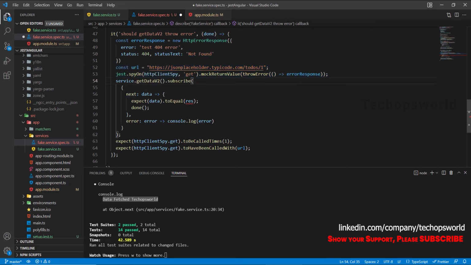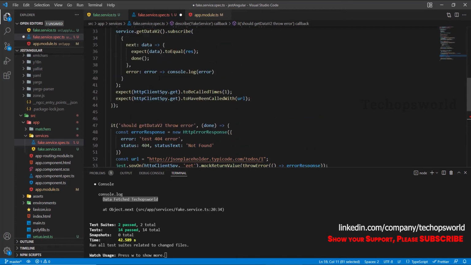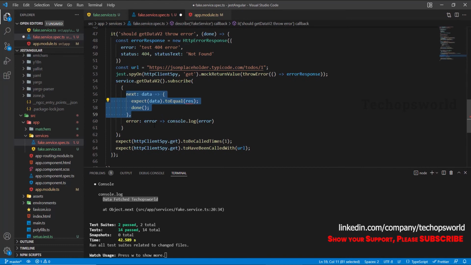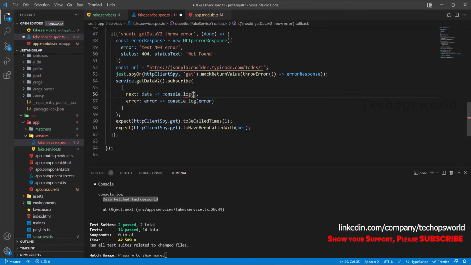Here we are not going to test this scenario because we have already covered it in another test case. So this is, we are testing for the error scenario. So here we will just do the console.log data. Okay, same as what we have done for the error previously, since it is never going to trigger this call. So here once the error comes, okay, let's wrap it in a parenthesis.